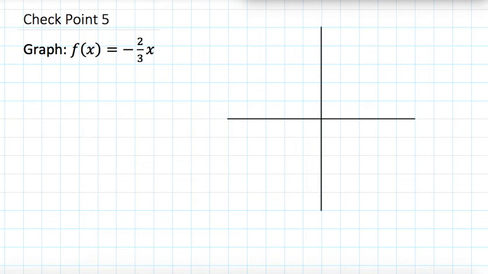If there's nothing added or subtracted, that means that b is 0. And so for my y-intercept, that's going to be at 0, which is going to be right here at the point called the origin, where the x and y axis meet. So do this problem, check the answers in the notes that are posted on Blackboard, and then you can move on to the homework.